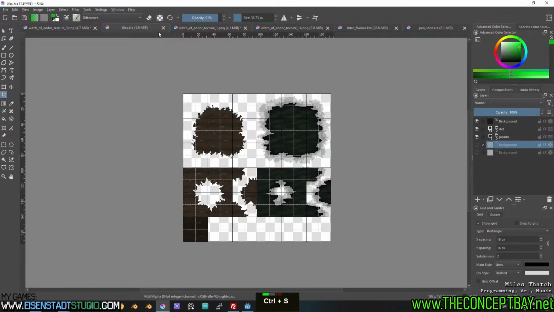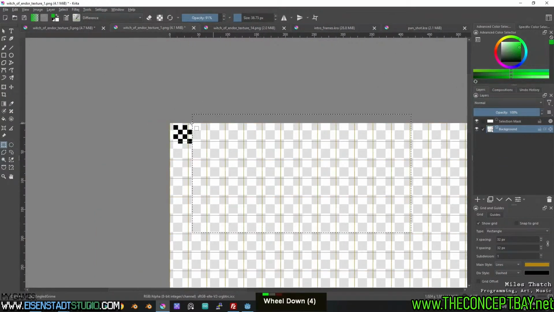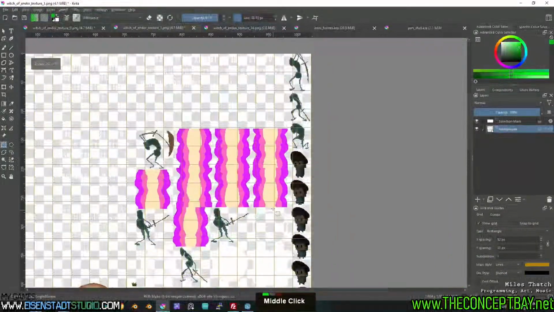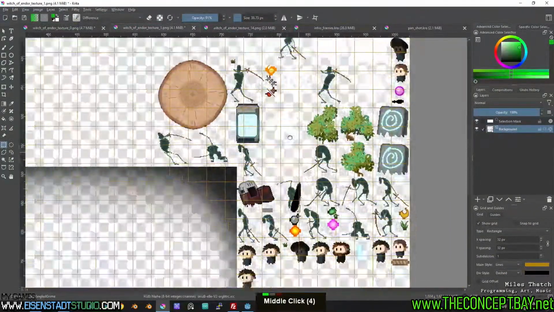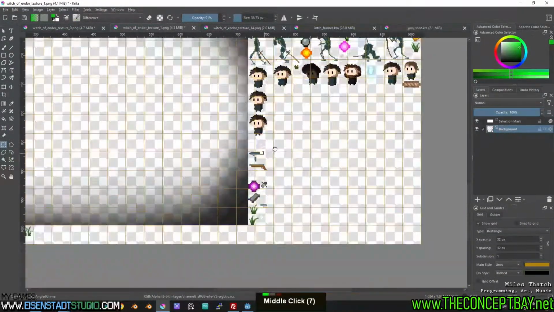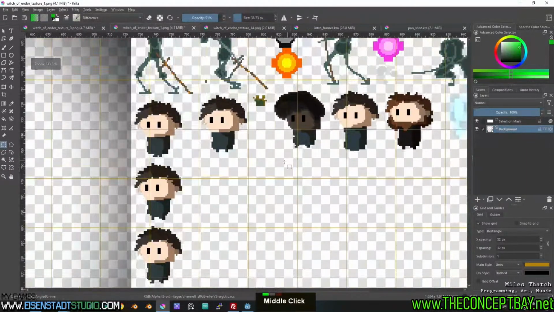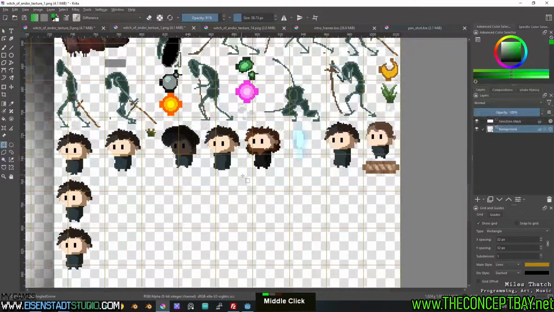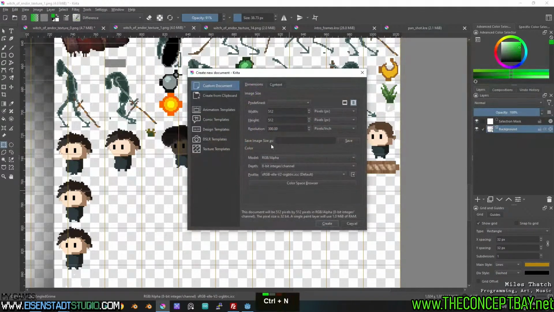Okay, nice. That's the tile. What do we have here? We have lots and lots of stuff is what we have here. Now I have some character sprites here. How big is this? 41. So we could probably do 64 by 64 image. Okay, 64 by 64. Oh, geez.